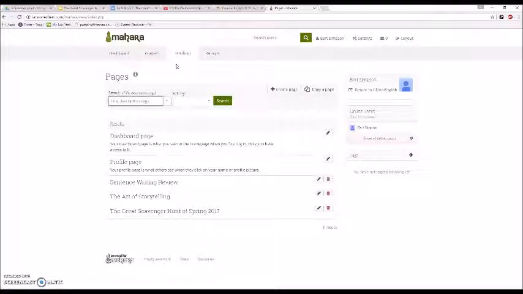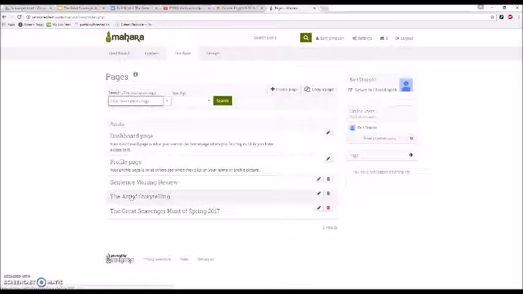This is where I'm either going to find a page that I've already been working on, or I'm going to add a page, create a new page. So I don't have a page yet for just oral storytelling. Maybe it was part of the art of storytelling. You have to make some decisions. Of course, we'll make decisions together in class about how it might be best to organize this.